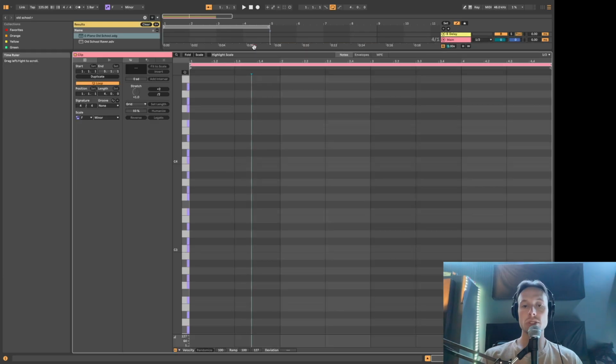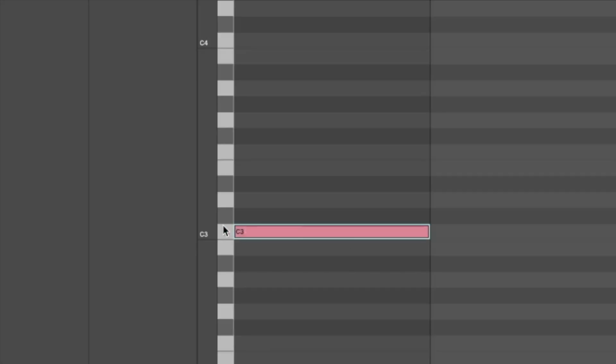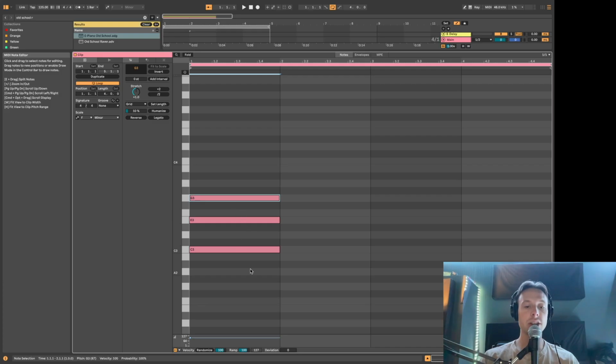Before we get started, just to recap the first video really quickly. The basis of a chord is any two notes that are playing at the same time, but usually we're talking about triads. And so what that means is that there's three notes. We'll have the root note, we'll have the third, and then we'll have the fifth. And each of these are one note apart from each other in the scale. It's a little bit easier to see on an actual piano.